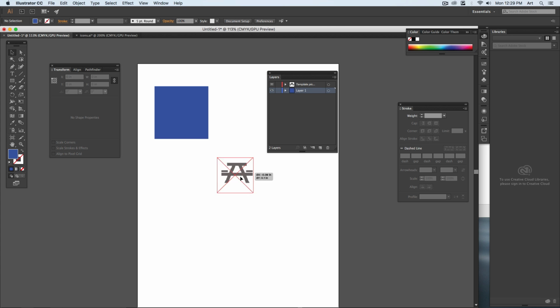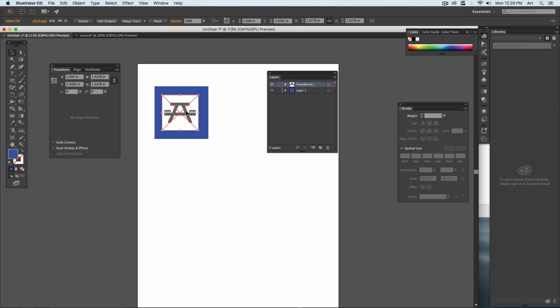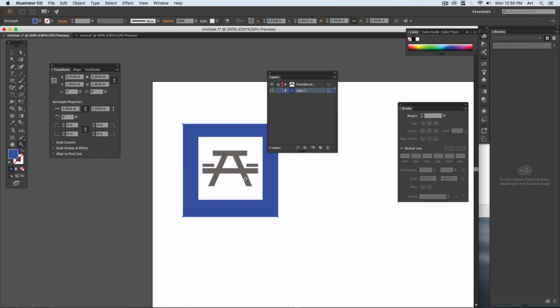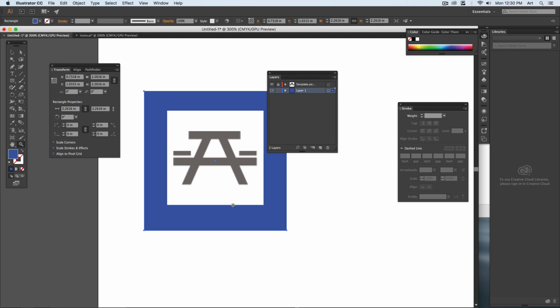If I check it off, now I can click on it and actually move it around and drag it. If I was to lock it again, now no changes can be made and it's actually automatically selecting my layer underneath for this one. If I need to zoom in, there is a little zoom tool right here. Looks like a magnifying glass, and of course you can click on it and it'll zoom in.